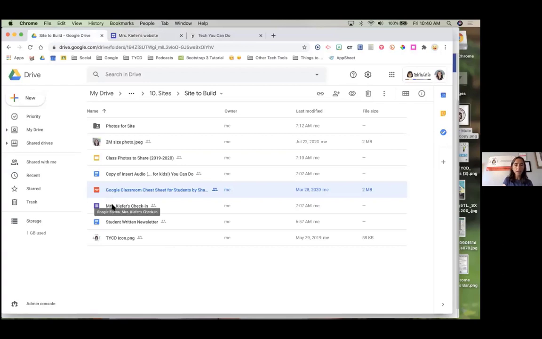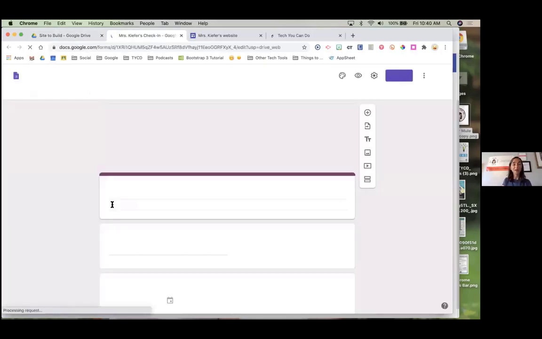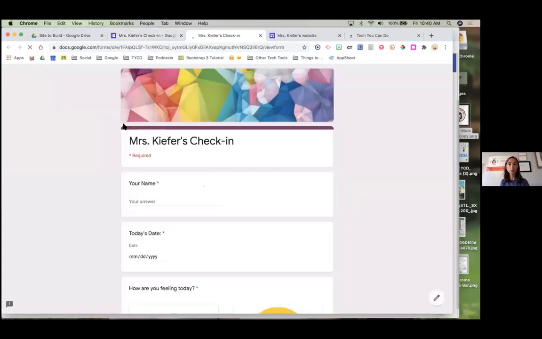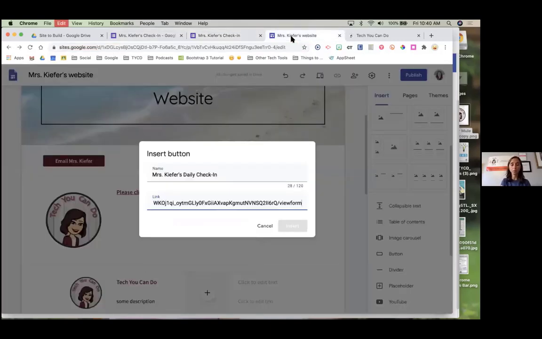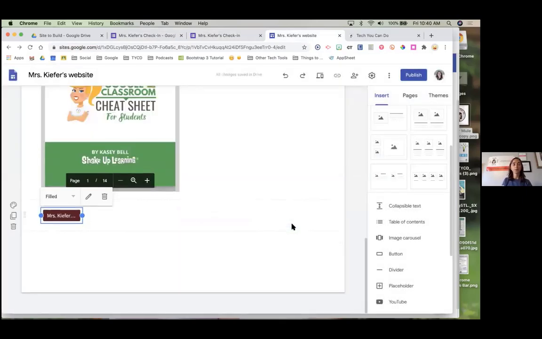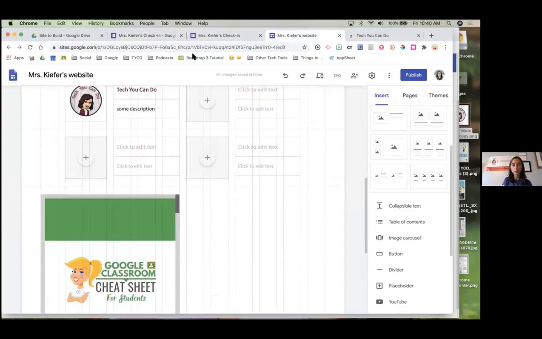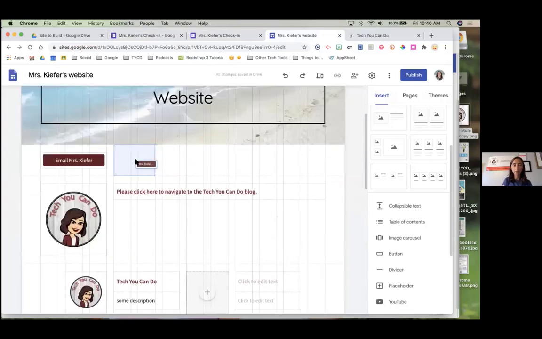So come back, I'm actually going to go ahead and open this up to make sure that I get the right link. I'm going to go into my preview. This is what I want people to see. So I'm going to copy that, come to my website. I'm going to paste that link. I'm going to insert that. Oh, now see it pops it down to the bottom. So now I'm going to have to click on it, get my little 4 arrows going, drag it up, and I want it to be right here.